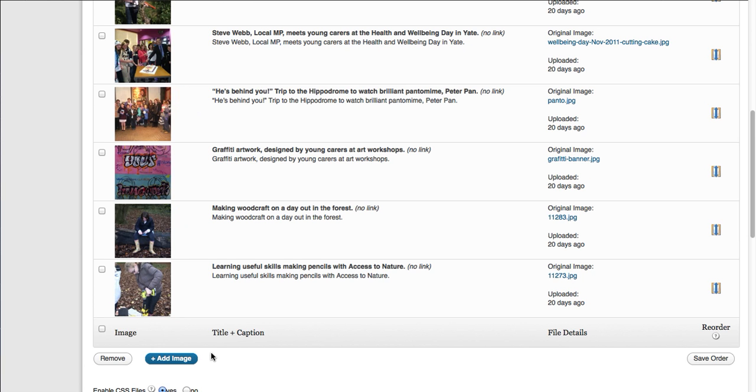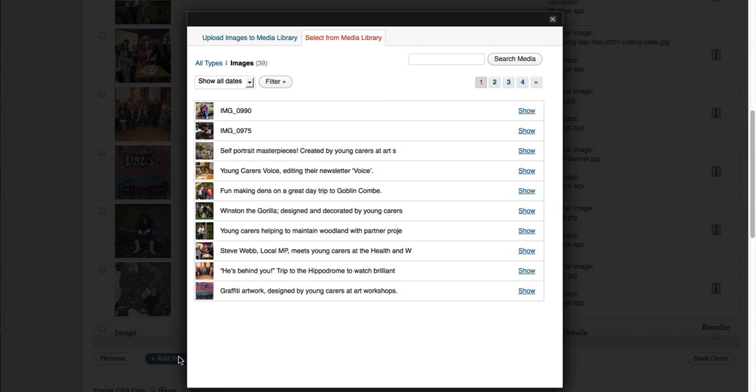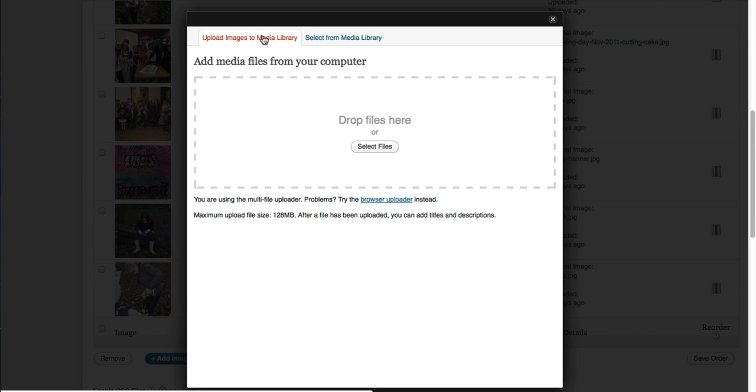Okay, let's say you wanted to add an image. It might be an image that actually exists in the media library, in which case you could scroll through the various pages to find it, but it might also be a new one that you've got on your computer.